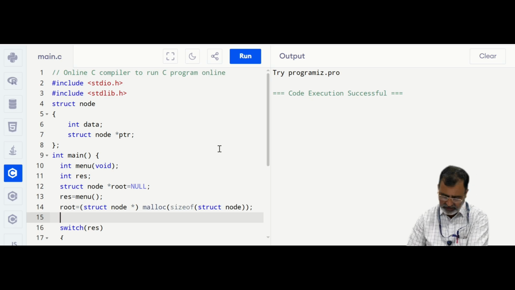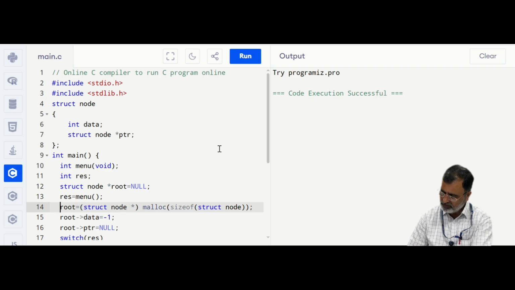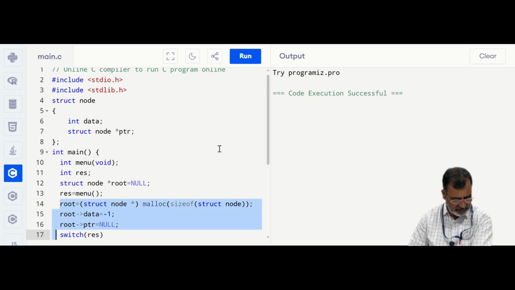So here, to store the data I am going to use -1, and right now there is no next pointer to it, so I am storing null. These are the three lines which create a dummy head node. The very first line, line number 14, allocates the memory.